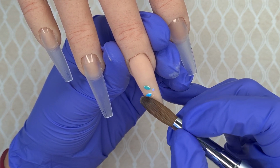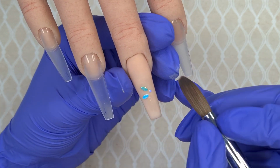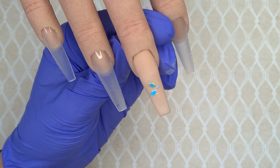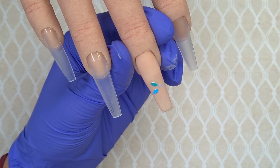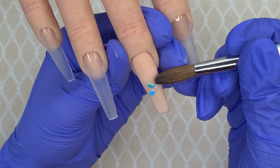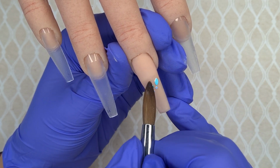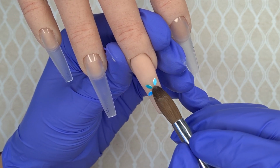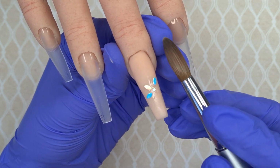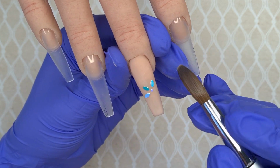Now the Crown Peach acrylic that we placed underneath is still tacky, so I'm just using my wet brush to place the glitter pieces down, and then I'm just pressing them into that tacky layer of acrylic. You'll see also I keep wiping my brush over the acrylic before I place down my piece of glitter. This just makes it that little bit more tacky so that it's going to hold that glitter pip in place, and then obviously you are going to encapsulate.